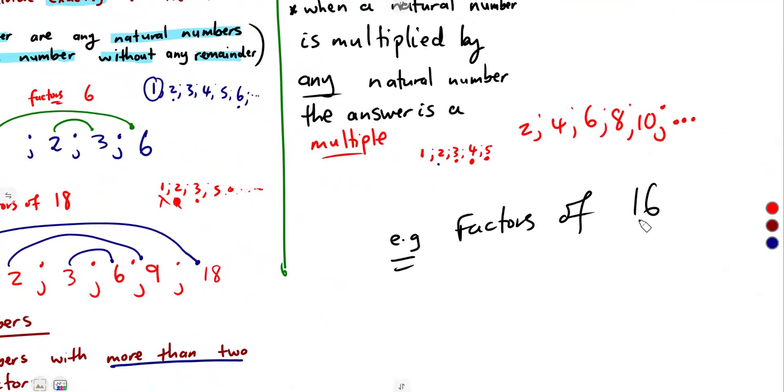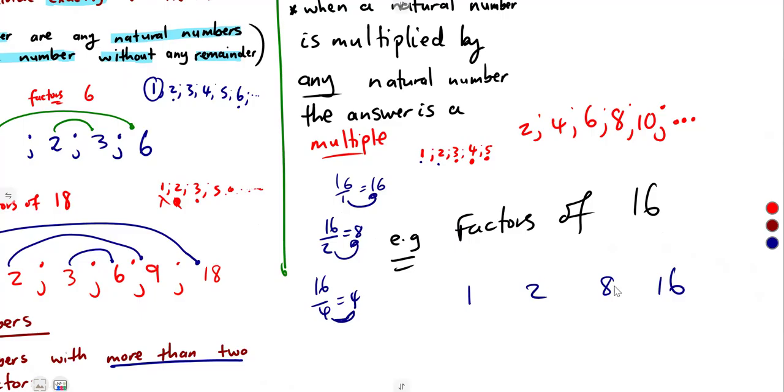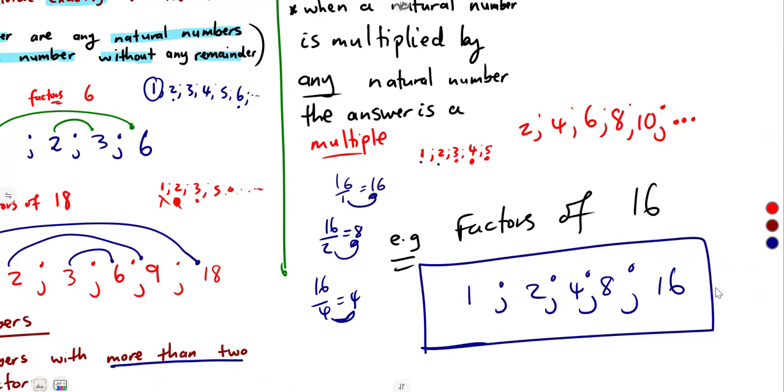So for factors of 16, we simply have to divide. 16 divided by 1 is 16, so 1 and 16. We move on to 2, which gives us 8, so 2 and 8. 3 cannot work. 16 divided by 4 is 4, so 4 and 4, and you don't write 4 twice; it's just 4. 5, 6, those are repetitions. So these are the expected factors for 16. If you have got this, your answer is correct.